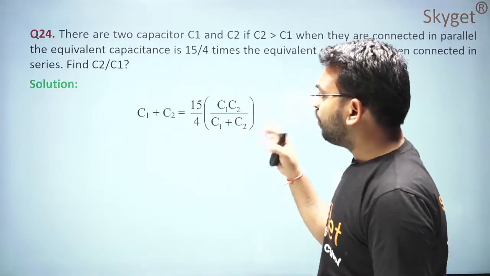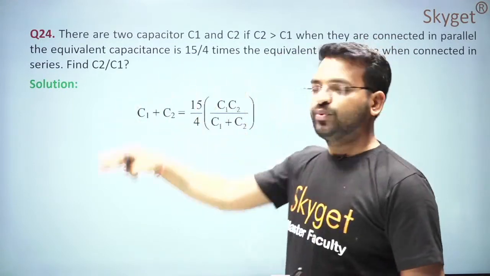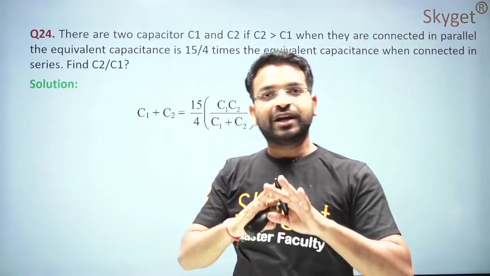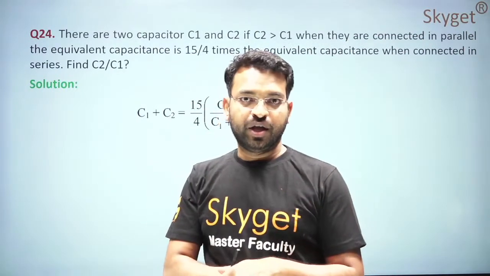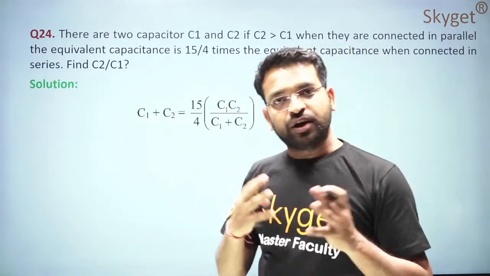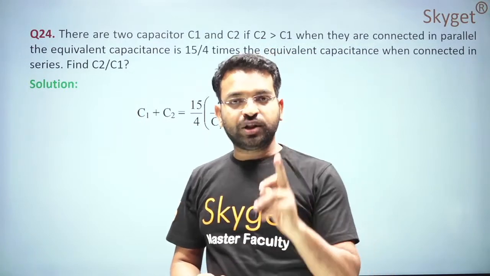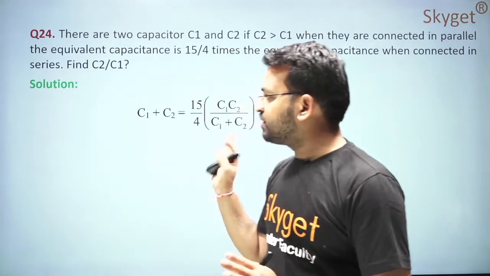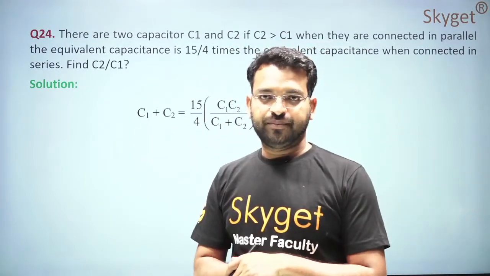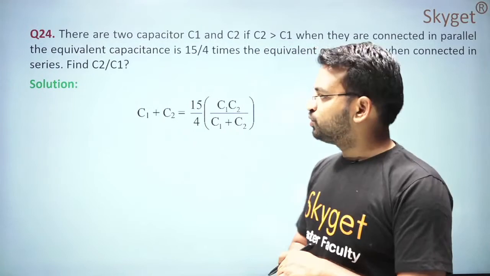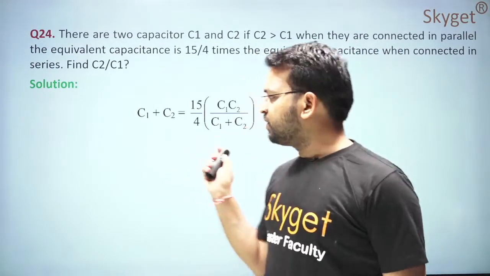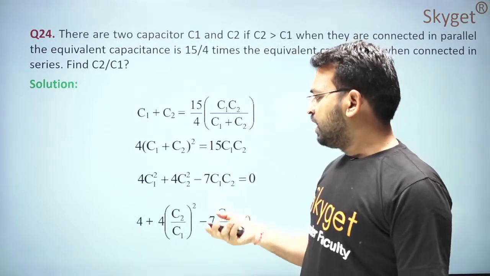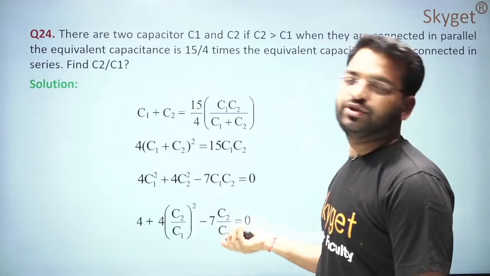Now if you see, we have only one equation, right? From this whole statement, I am not going to make a second equation. Over here we have C1 and C2 which are unknown, and you know that to solve for 2 variables, at least I need 2 equations. But since we don't have the second equation, I'm not going to find any result for that. Understand? You can go for these equations. If you simplify, a quadratic equation will be there. But the problem is that we don't have the solution for this quadratic equation.